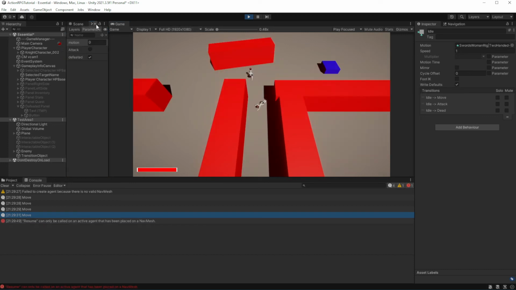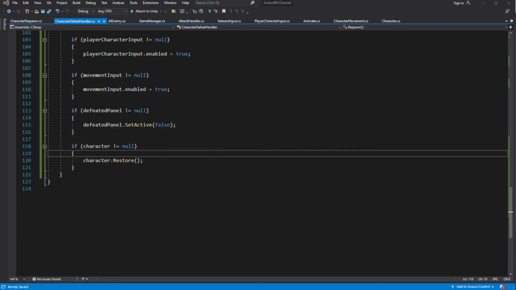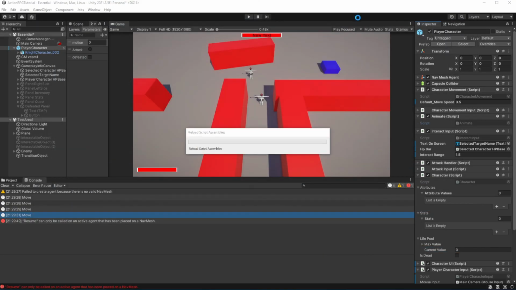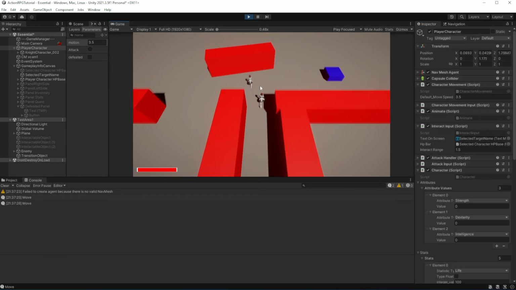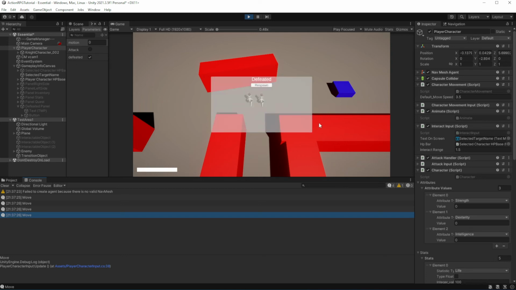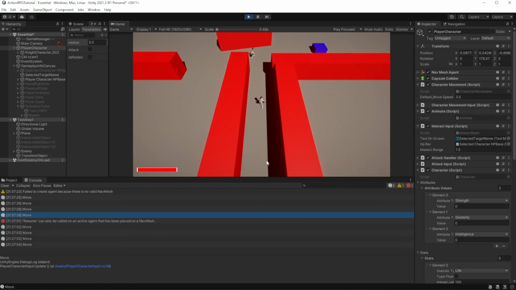We need to reset the state of being dead in the character when we are getting full restore. Good.